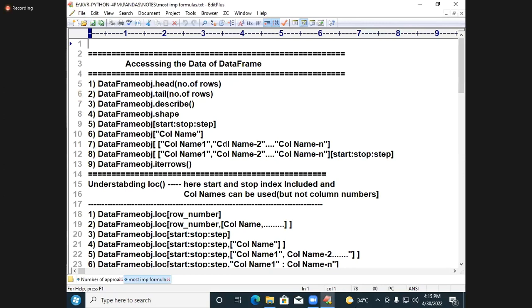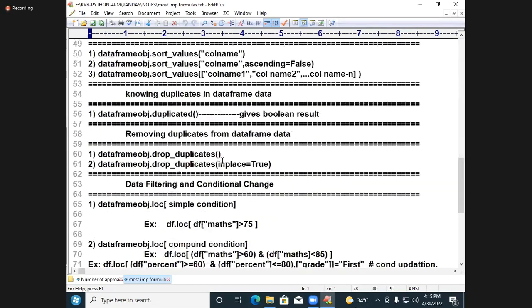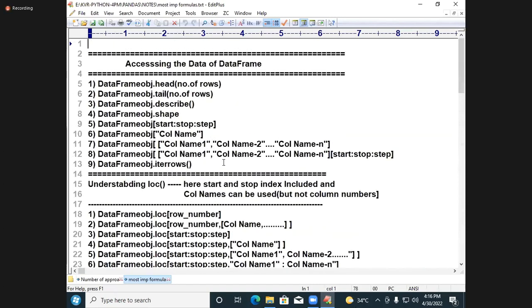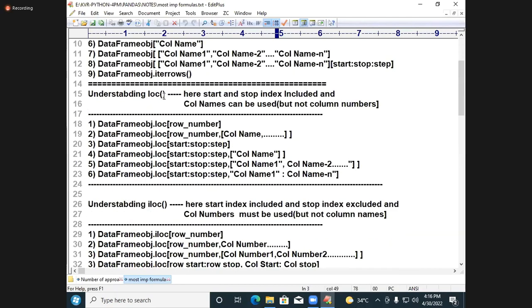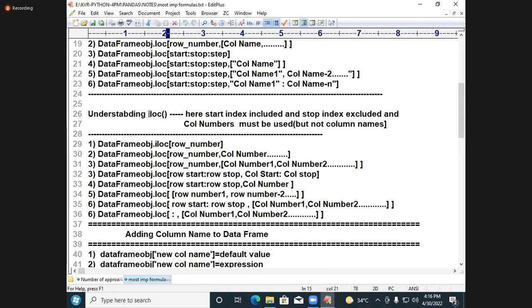Okay. So let me take this example and many discussions will come out of it. I prepared so many formulas here for anything in pandas. First, we are starting with accessing the data of a data frame. Next, we are learning about the loc function. Next, the iloc function. These are very, very important.